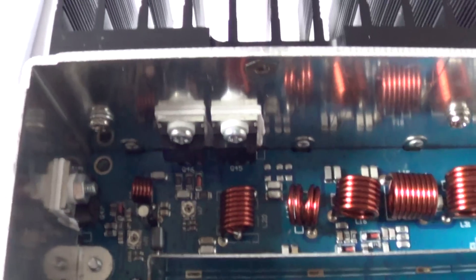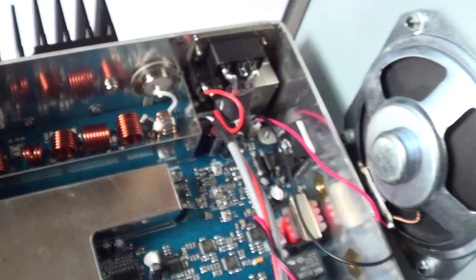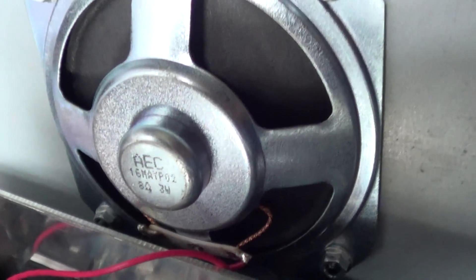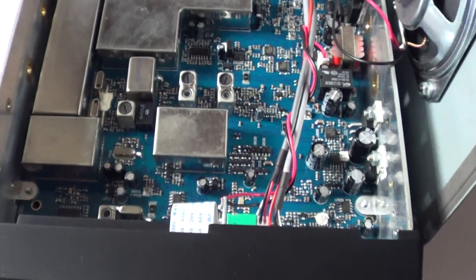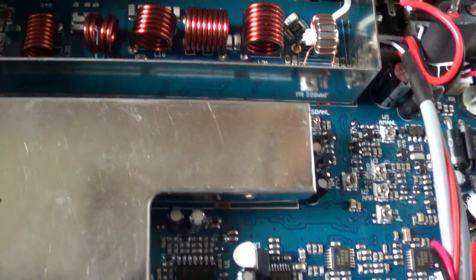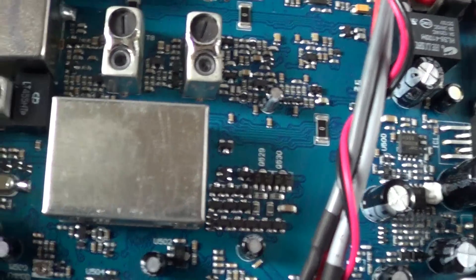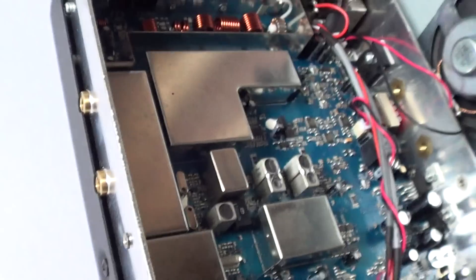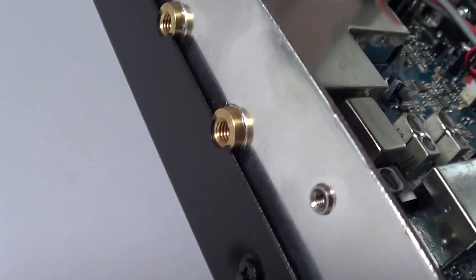The output coils go into the heatsink. There's a decent enough looking little speaker — not about you guys, but I never use the internal speaker, I always run an extension speaker. It wouldn't bother me if they didn't put speakers in them, to be fair. No big blobs of solder rattling about — that's a fact. The aluminium chassis looks quite well made; it's got nut certs put in the sides for the brackets and case screws — not just a cheap hole with a self tapper, they've got proper nut certs in the chassis sides.